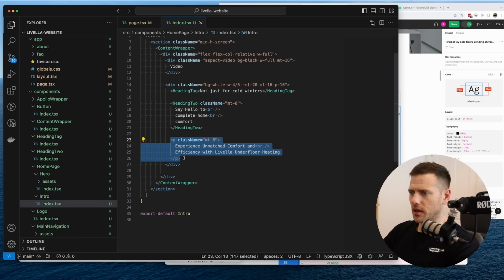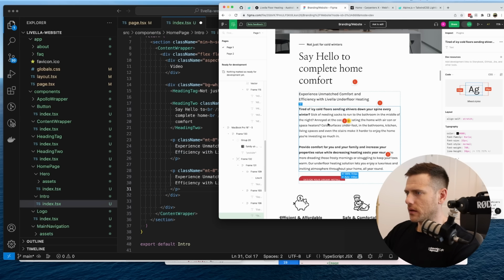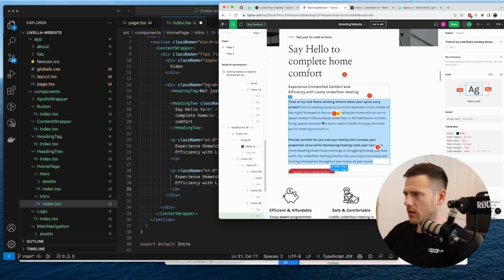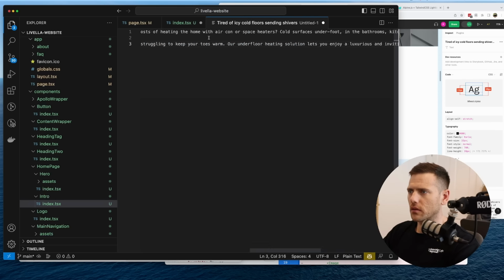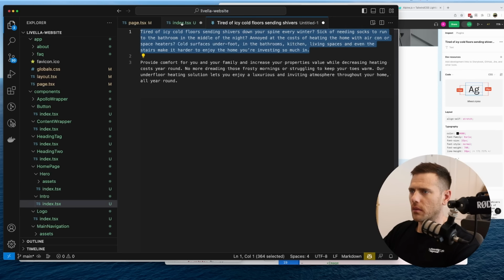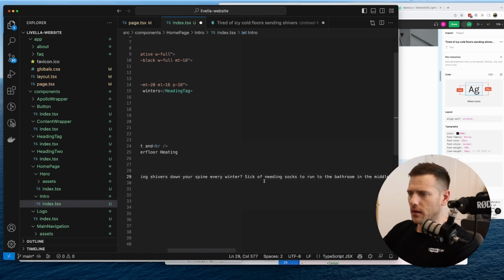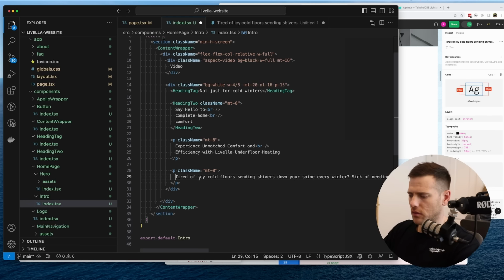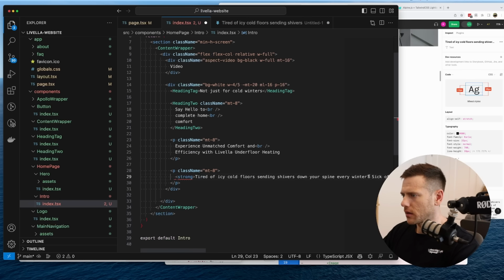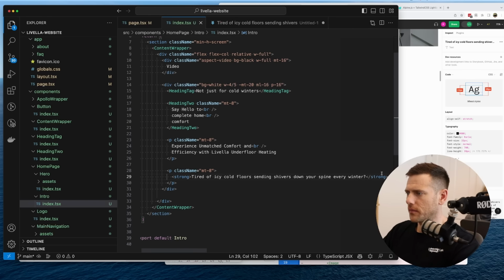So we go with the next P and we chuck this in. Okay, so I can't copy that by itself, so grab this there. Now there's this piece of text that's strong, so we're going to go strong, and that finishes off the title, winter. So we're going to grab that, chuck that there.